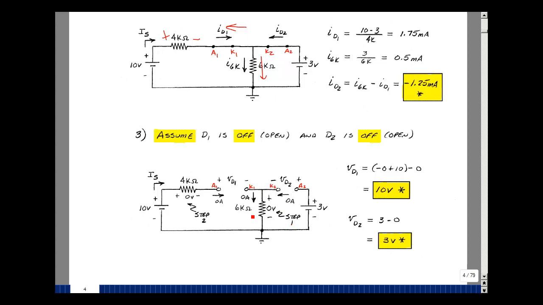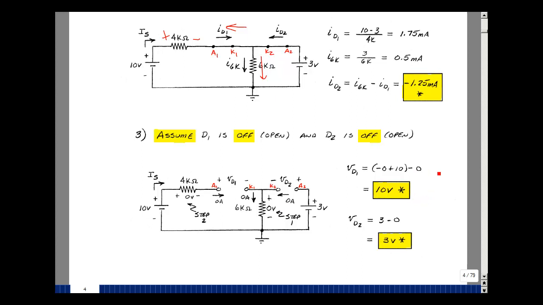And 0 current times 6K is 0 volts. Also, the current in here is 0. The current in here is 0. So 0 times 4K is 0 volts. Do this differencing of these two node voltages to get the voltage across diode 1. Just go from here back to ground, get minus 0, plus 10. And then from here, go back to ground this way. I don't know the voltage across the open circuit. I do know the voltage across this resistor, so it's going to be minus 0. And that's equal to a plus 10 volts, and that's a contradiction.